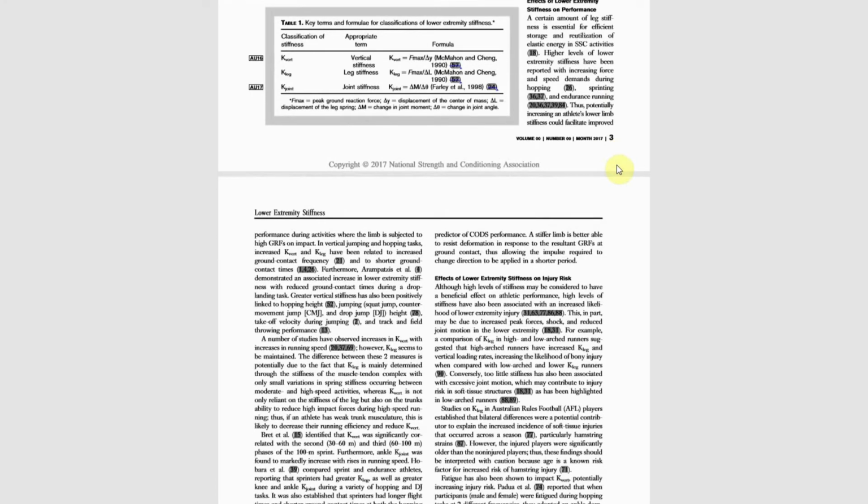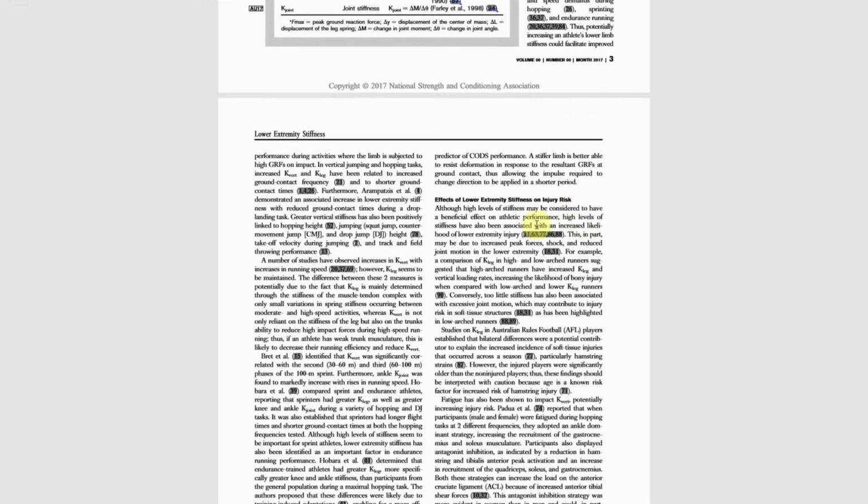However, results suggest there appears to be an appropriate amount of stiffness, as a number of studies noted that too much lower extremity stiffness had a negative impact on vertical jump height, especially during high drop jump tasks around 80 to 100 centimetres, and a more compliant leg was found to increase jump height in a number of studies. Thus, the amount of lower extremity stiffness required to perform an athletic task depends upon the aims, i.e. are you going for maximum height or fast execution, and the type of activity, i.e. are you running, jumping, hopping, for example.